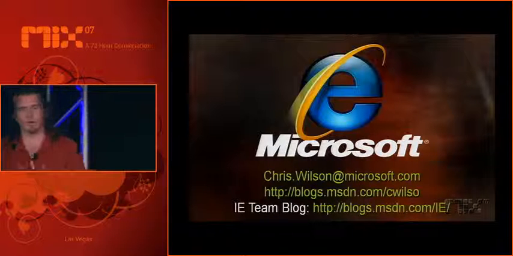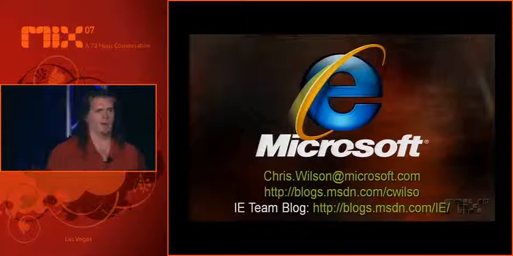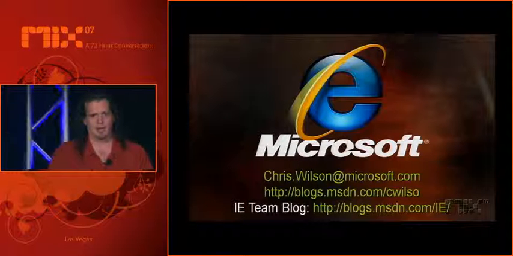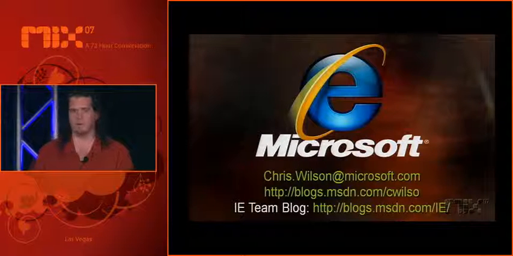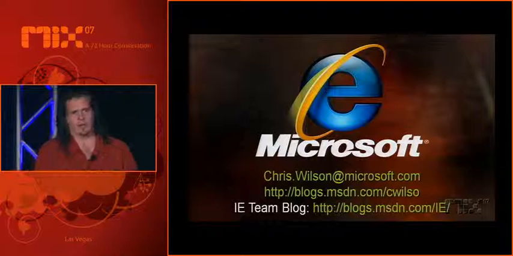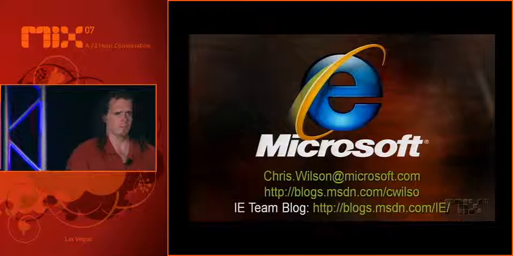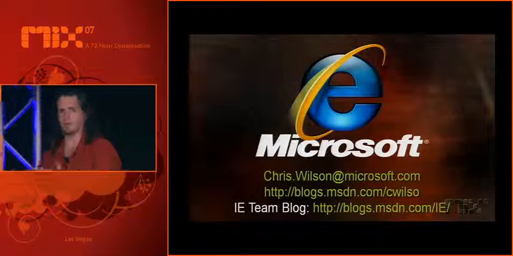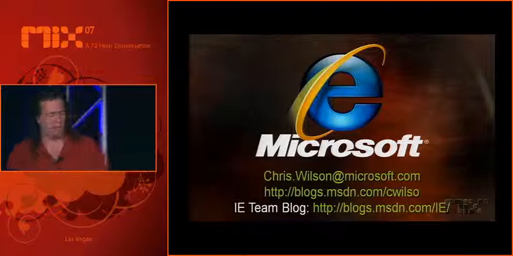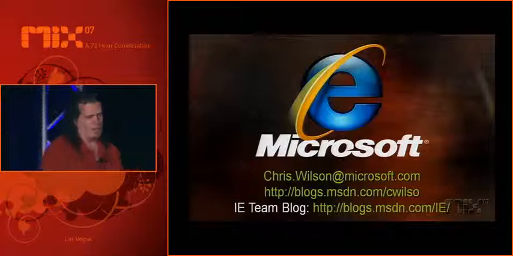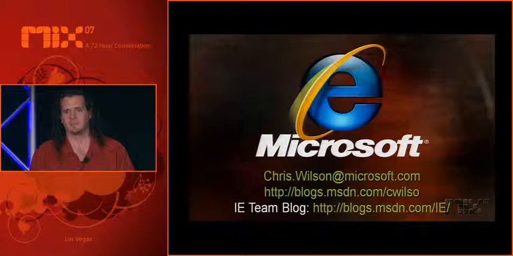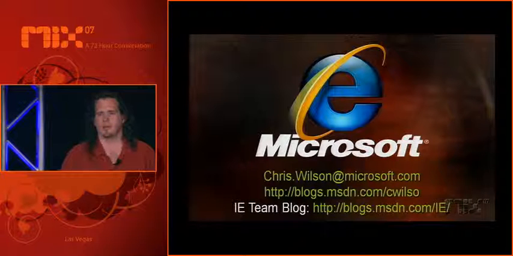Actually, I've personally looked pretty heavily at the Firefox and Mozilla add-on story. There are a lot of things that are really powerful about it. There are a lot of things about it that kind of scare me about delivering that to 500 million users, because extensions actually can do nearly anything in Firefox. I think you'll certainly see something there from us. I can't really say what exactly that'll be. Other questions?